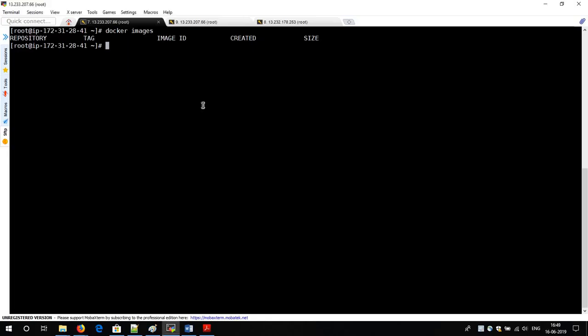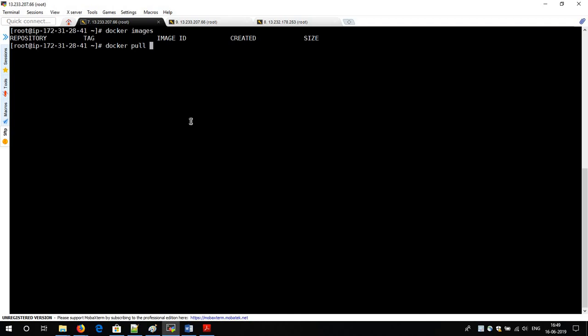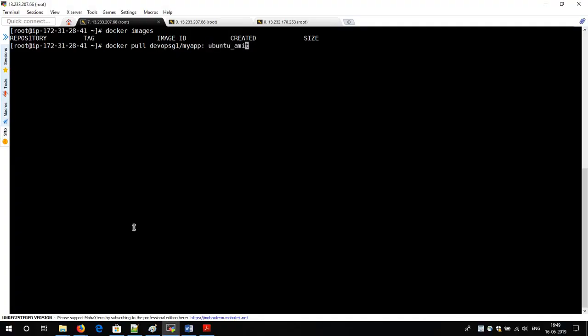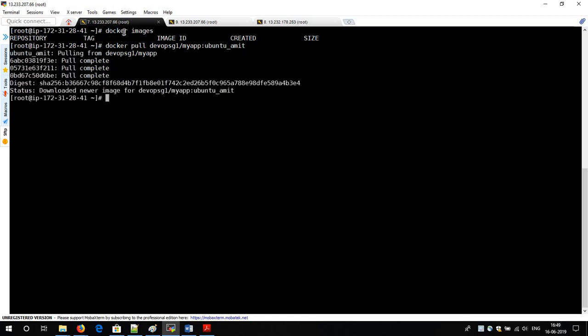So this time, docker pull, I have to give this same name with the same ID. See what will happen this time. This is going to pull the image from your Docker Hub. See, as we have seen earlier, no Docker images were there. But if I run the command now, see, already we got the image again.